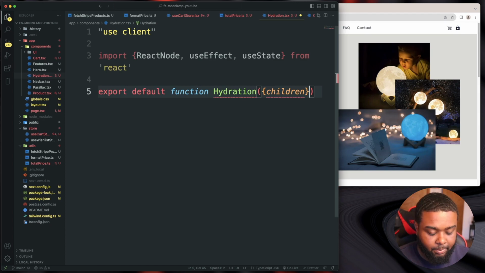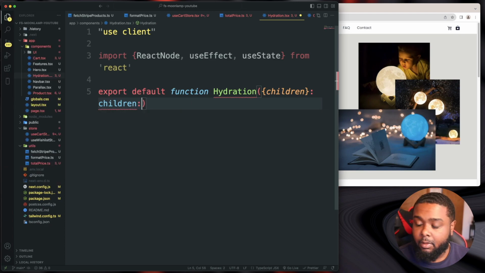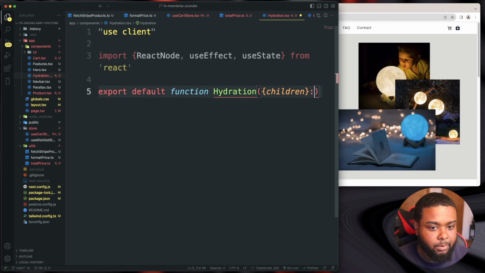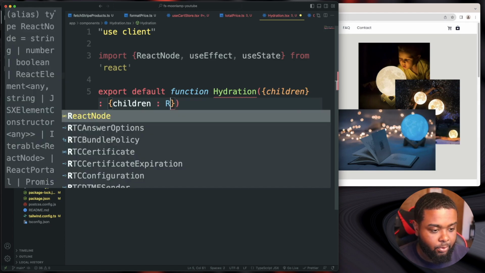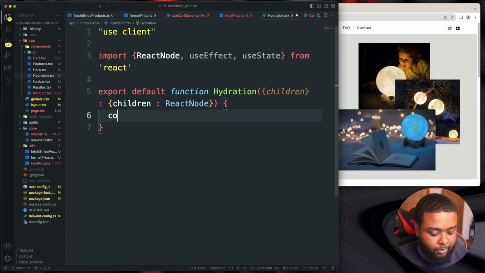And for TypeScript purposes, because this is going to be children, I'm trying to remember how to do this. I think we do it like that, and then we do brackets. So we'll do children is a ReactNode like that. There we go. All right, and then in here we're going to set some state.